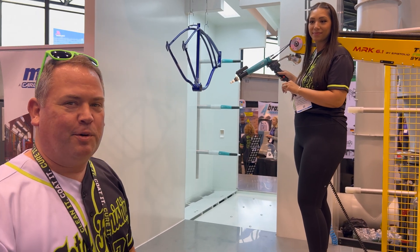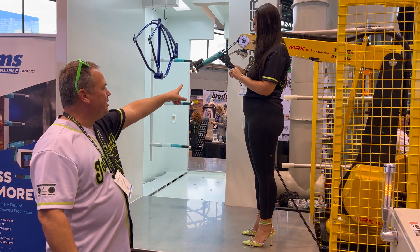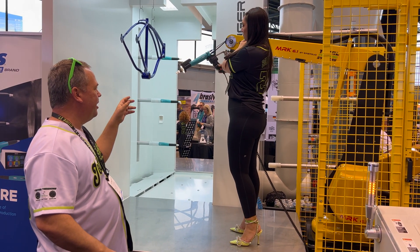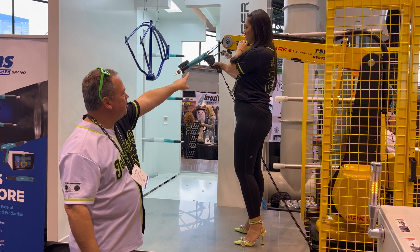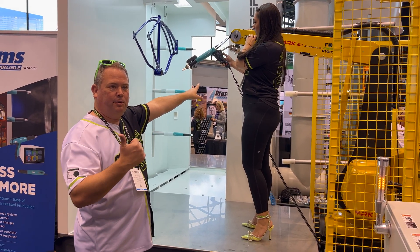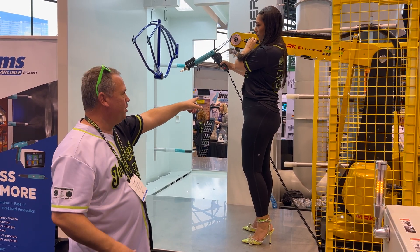We're going to place the robot into teach mode and add it to pendant. We're going to press the red button to unlock it so that the robot will now have movement. Then you hit the green button on top — that starts to record the program. When you're done with all the movements, you hit it a second time and that's what saves the program.